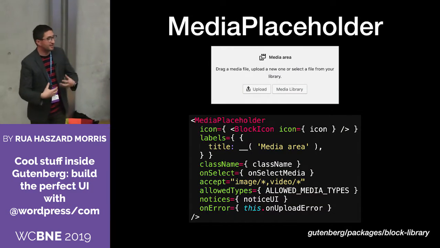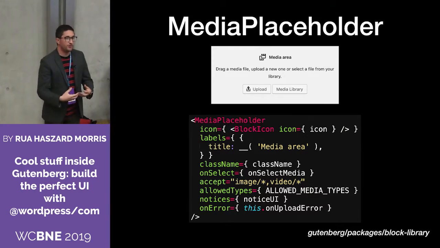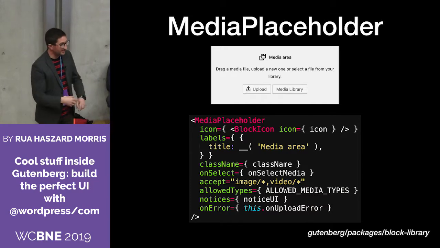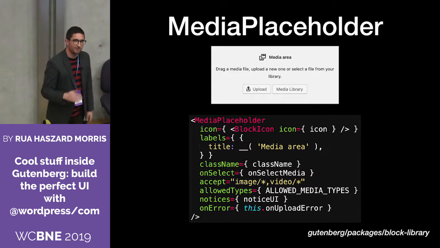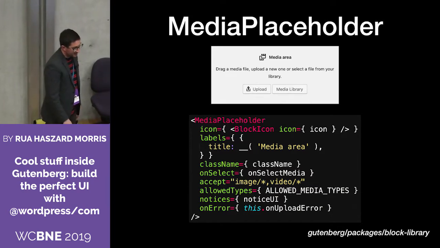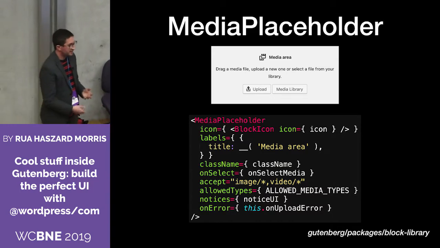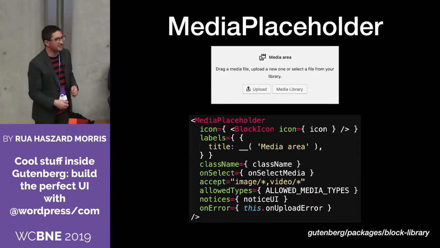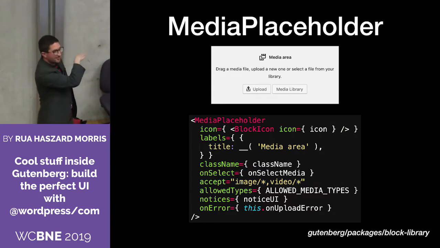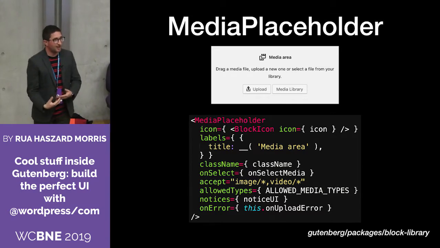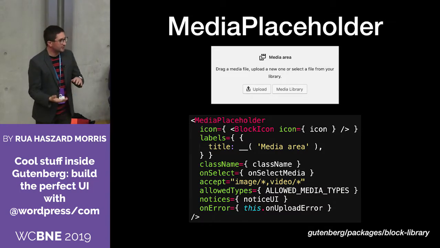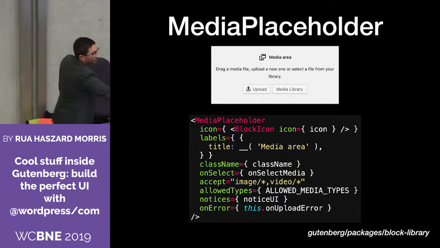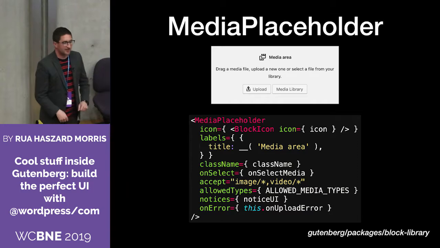Here's a much more rich, detailed component — this is a media placeholder. This is what you present to an author when you've got a block that needs a piece of media. It's flexible and can be used in different blocks in different ways. This example is from the media and text block. It's got guidance for the author about what to do next, and you pass that in as a property. What's really cool about this is that within this innocuous-looking markup is all of the code to handle a file upload, making sure it's the right kind of file. We've got here what kind of file types we accept, and it's just going to take care of that for us.